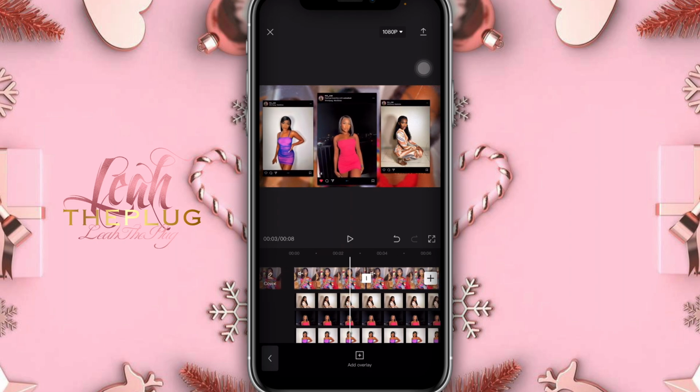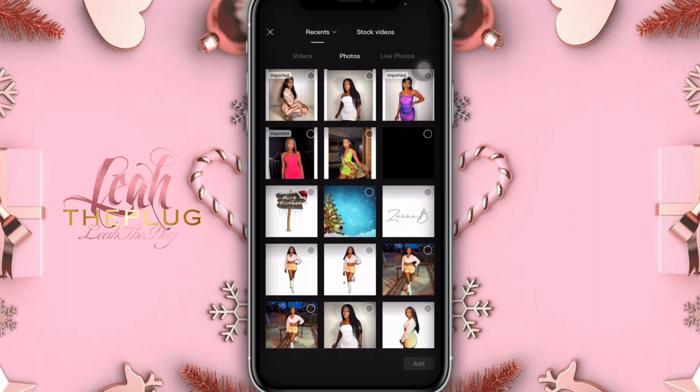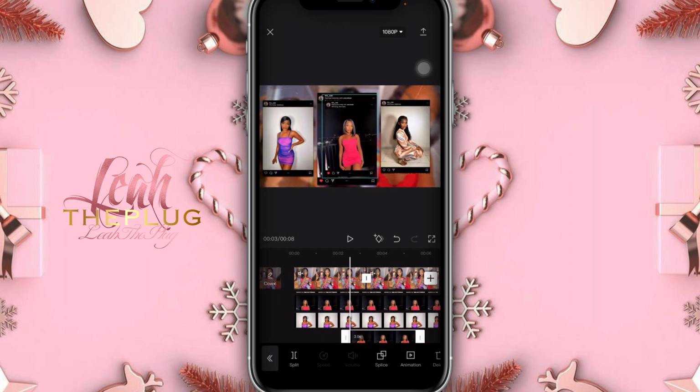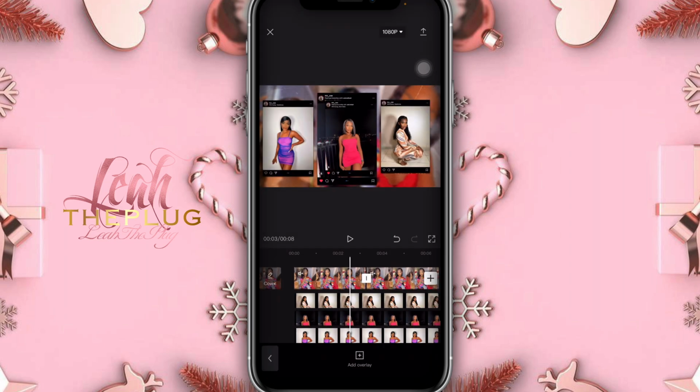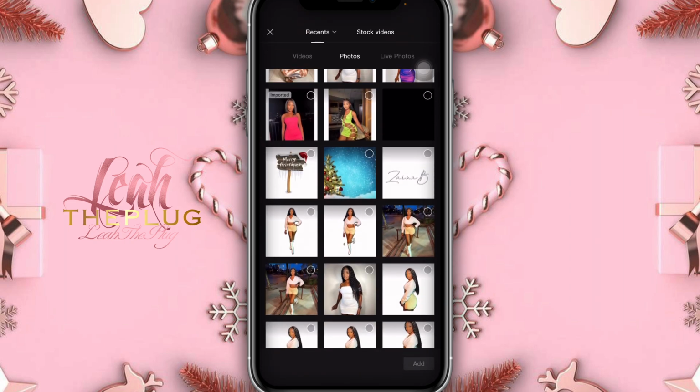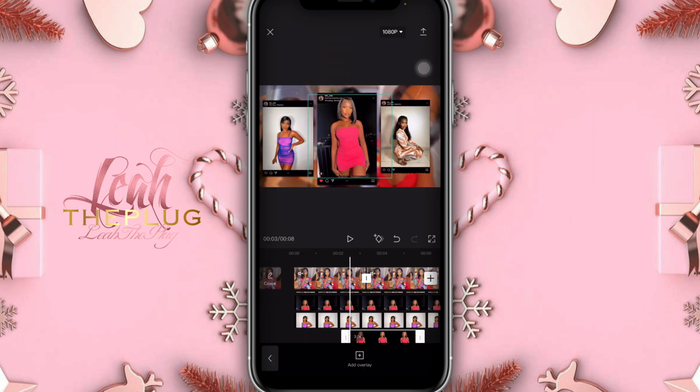Once the pictures are put in place, you're going to stop it there. Once it's put in place directly there, and then you're going to click on add overlay. And we're going to add the 3 exact pictures, but cropped out above it. So I'm going to add them one by one. Okay, this is not it. Add. We're going to add the ones that are already cut out, which is this.